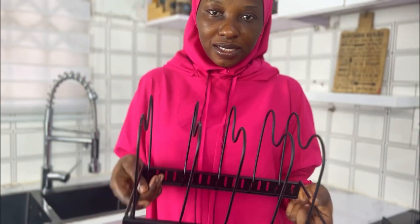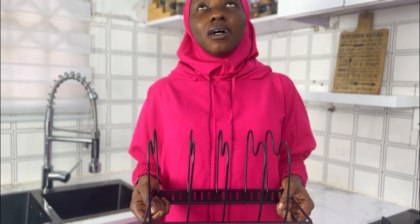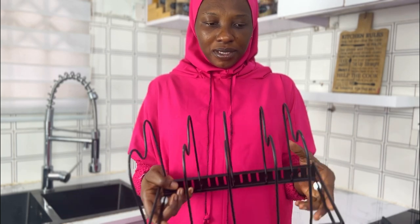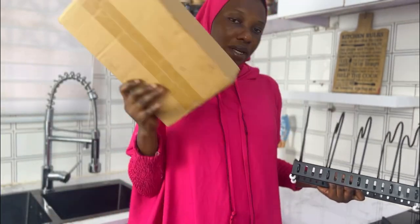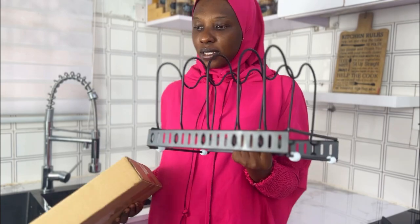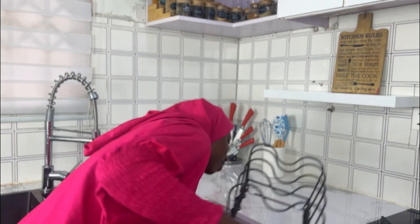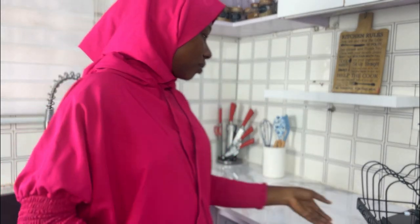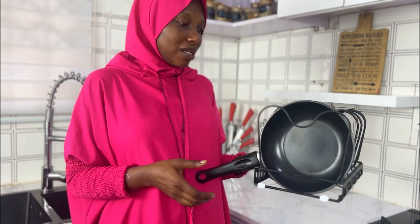The next thing is this pot holder. What's its name again? I've forgotten the name I saw on the post. A rack, storage rack or something. But you put your fry pans in it. I bought two. So this is how it came. It came like this. And you open it and then you fix it like that. It's a pot holder. Let me see. So something like this. Oh, it's burnt, so you put it like this. Okay, in the coming days, I'll be using it so you see how it's used.